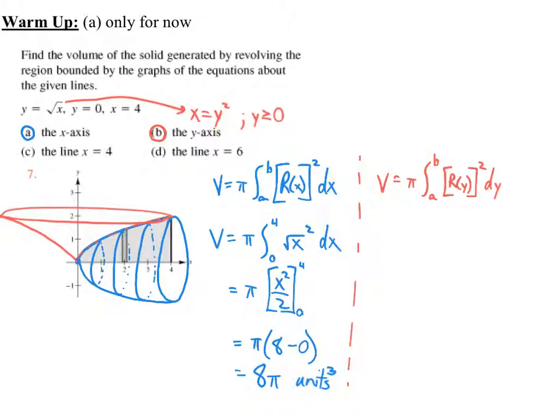Okay, and we're going to integrate with respect to y. Wait, you should get the same answer, right? We should end up getting, well, no, because we have two different objects now. You see that? They have the same equation, like they represent the same thing. But we're not revolving it around the same thing. Here we ended up with this bowl-shaped thing. Now we're ending up with this funnel-shaped thing. So they're two different objects. The volumes are not going to be the same. Or if they are, it's just by chance.